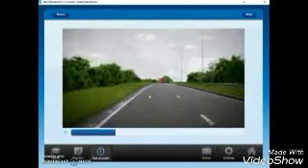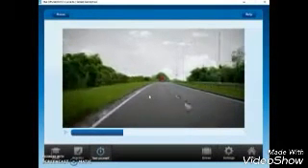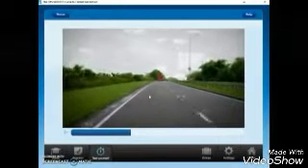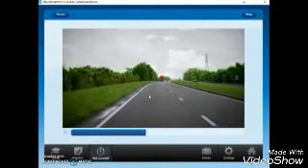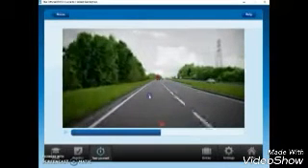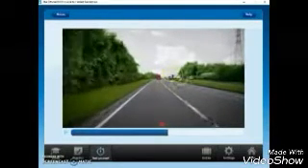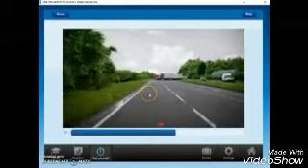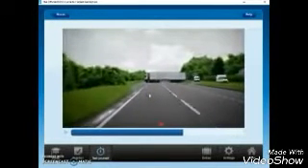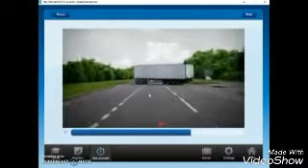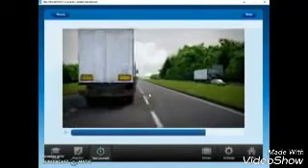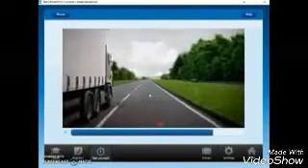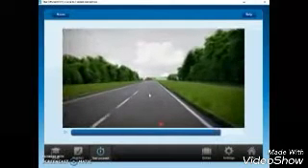So, we're on a motorway. Going really slow. Wish this video would be a bit faster. Did you see that? This lorry is coming towards us and it's going to block our way or make us slow down. Move out my way. I could never drive a lorry. So hard.